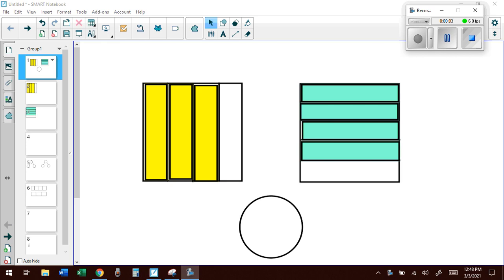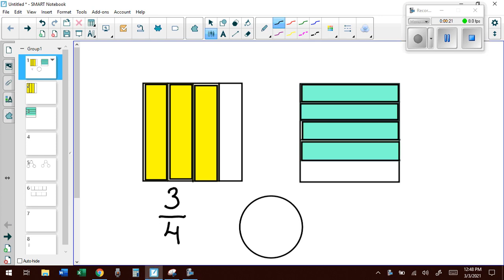All right. Today we're going to find common units or number of units to compare two fractions. So right here I've displayed 3/4. 1, 2, 3, 4. My denominator is 4. And I've shaded in 1, 2, 3 of them. So I've displayed 3/4. And over here I've displayed 5 total, and 4 shaded in. Now what do we notice about these two fractions?